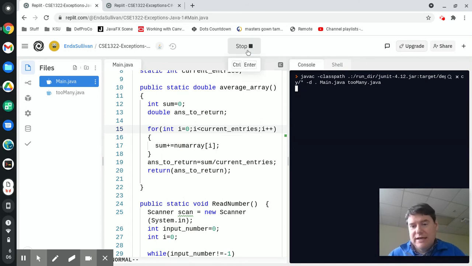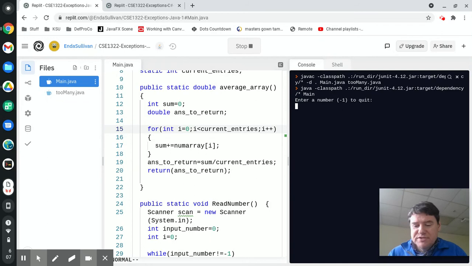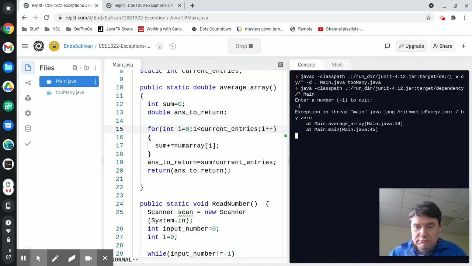Why are we looking at this code? Well, I'm going to run it again. And this time, I've decided, I have no quizzes. I'm just going to quit. Okay, so what happened? Well, you've seen this before, where anytime that your program has an issue, it's going to crash.